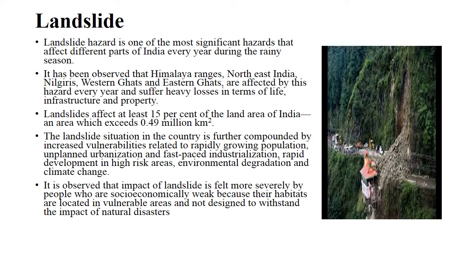In India, if you talk about the landslide effect, around 15% of the land area has been affected by landslides, and it is also increasing nowadays because of growing population, unplanned urbanization, industrialization, rapid development in high risk areas, environmental degradation, and climate change. The impact of this is more severely felt by socio-economically weak people because they are habituated to living in hills, and these areas are vulnerable.